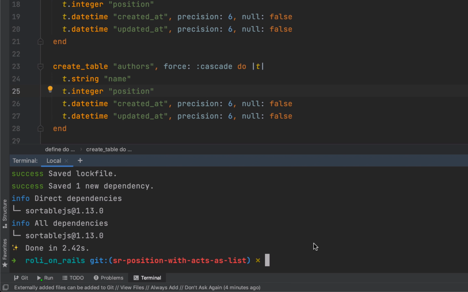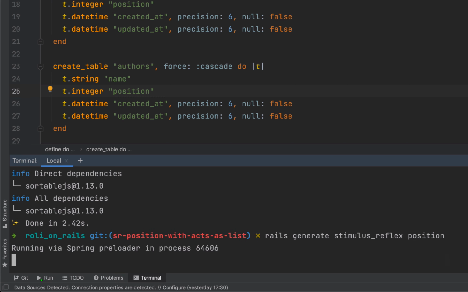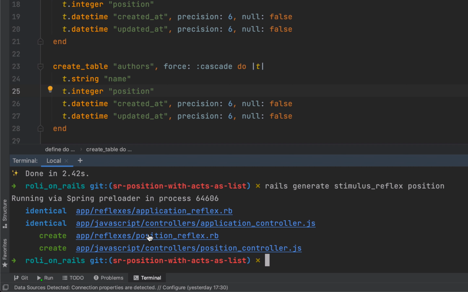Okay, so we are going to use Stimulus Reflex. So we are going to create a reflex for us with the Rails generator. I'm going to call it position. I prefer this name over sortable because sortable for me is more like you have a table or some other thing that you can sort by certain attributes. But we are specifically wanting a specific position that you can manipulate directly. So this command will generate a reflex on one side, and on the other hand, it will create a stimulus controller. And that's what we're gonna start with.